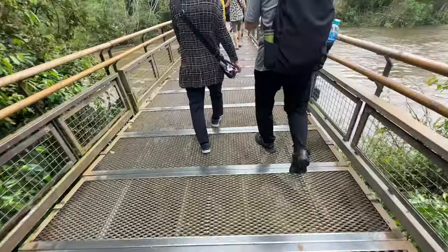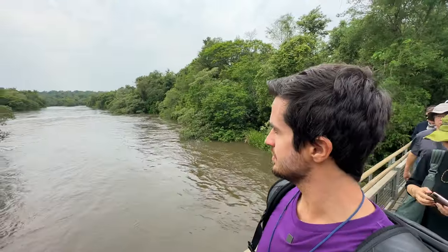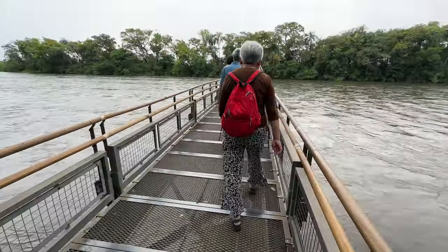Once you get off the train, it's about a 25-minute walk along this metal path built on top of the river and going through the jungle to get to the Devil's Throat. Right now I'm here in early October and the weather is pretty much perfect — very mild humidity, about 75 degrees. Perfect day for a nice calm walk. This is a completely flat walk with no elevation, so it's super easy. Anybody can do it.